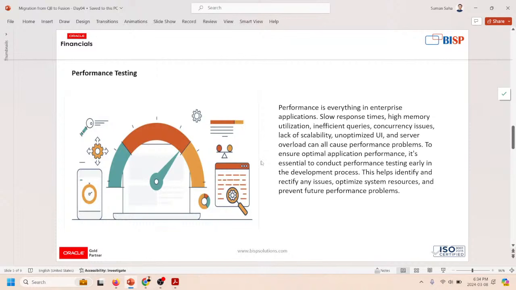In essence, performance testing is necessary to ensure that the application functions optimally and provides the best user experience possible. By catching potential issues earlier in the development process, developers can save time, money, and resources in troubleshooting and fixing the issues after the release. So this is all about performance testing.